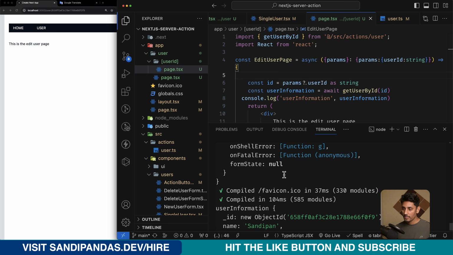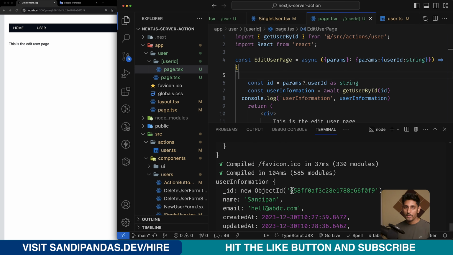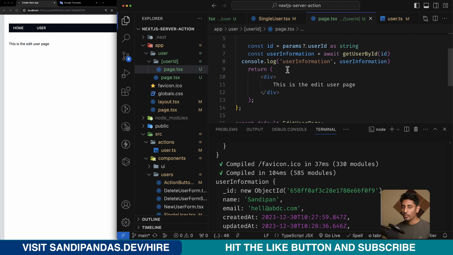You see, our data is available inside our server side component. This is not a client side component, right? Because we have not written use client at the top of the file. So that means in the Next.js 14 feature, this is a server side component. So that's fine. We received our data, no issue.